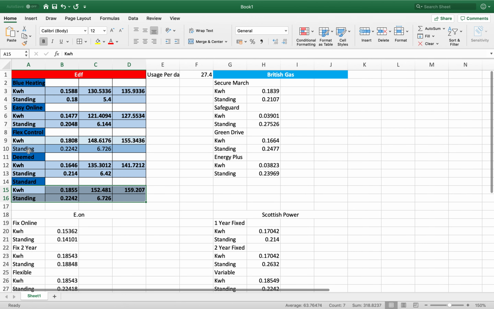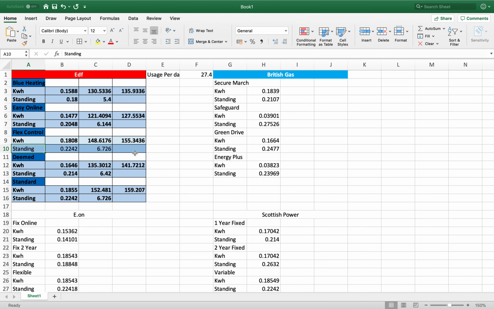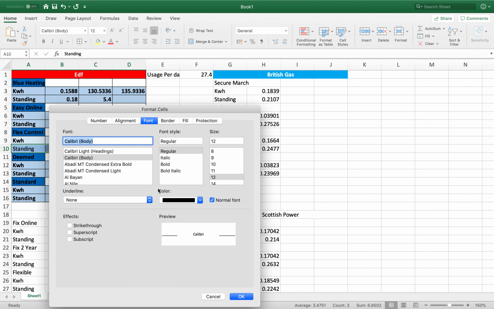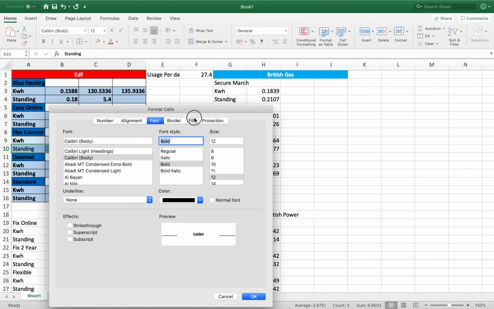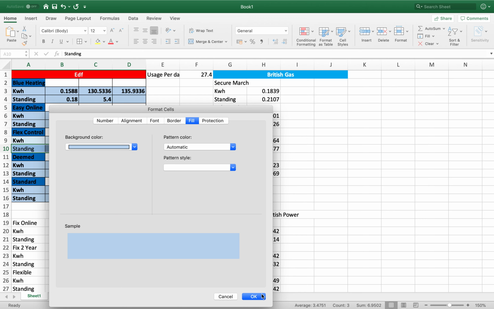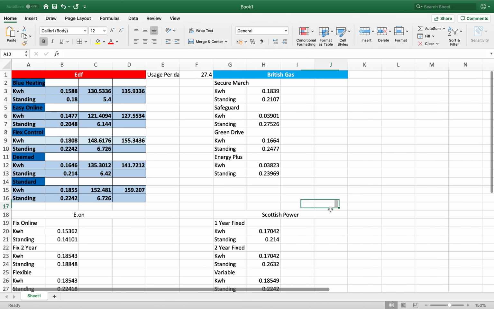And I'm just going to make that line the same. Okay, so that's made it slightly easier to read. I don't know how you feel about that. That's up to you if you want to change those colours around.